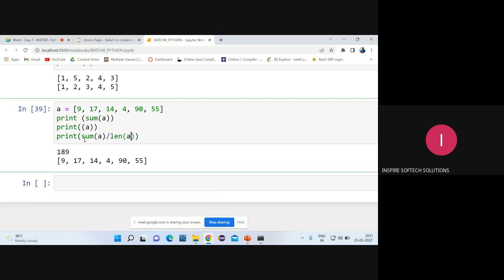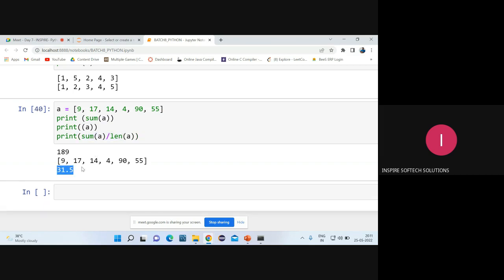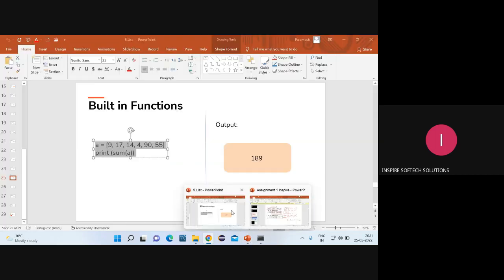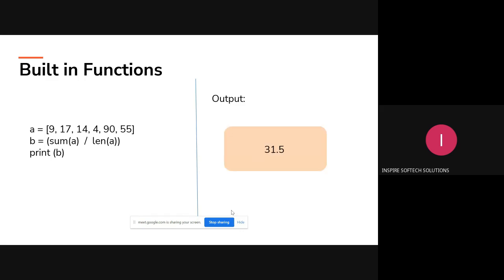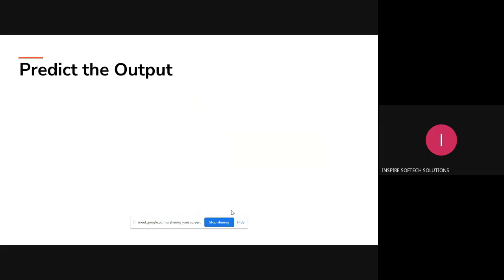Now you can see that green color. If you have that green color, for sure it is a valid method. So 31.5 will be the output. Suppose if you want to get the output as only 31, then use a double slash. So you'll be getting the answer as 31 alone. So that's about it. You can see here sum divided by length, so I'll be getting the answer as 31.5. If you want to get 31, that is the integer value, then you can go with the double slash.